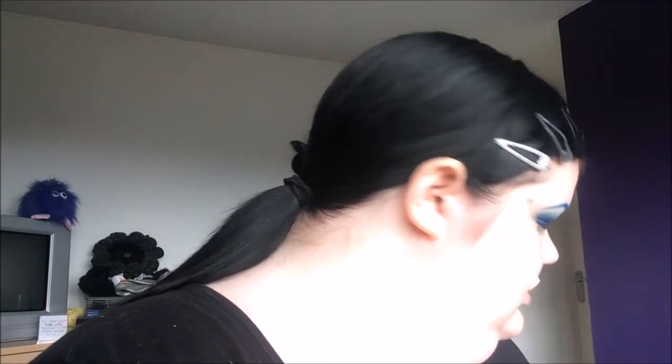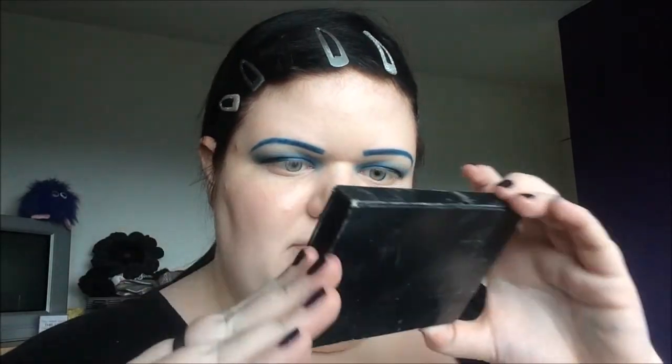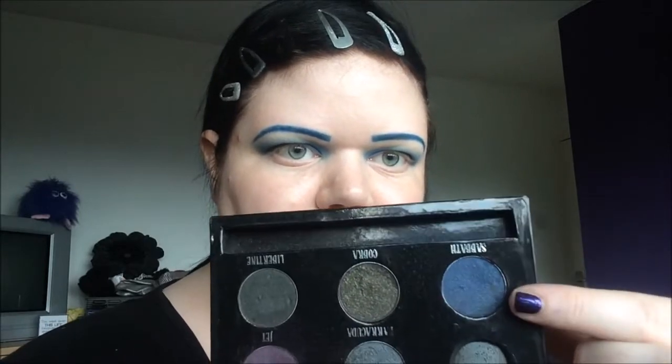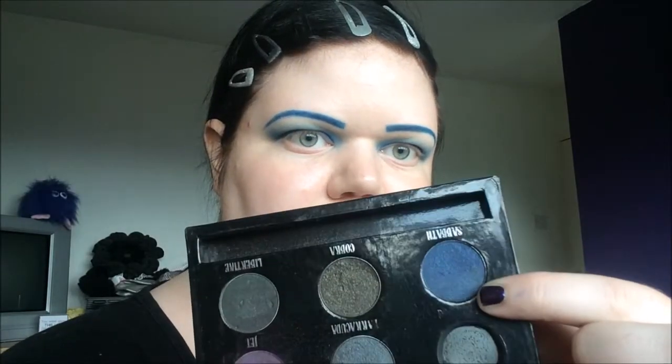So we are going to use this. It's Blast from the Past, the Urban Decay Black palette. Oh my god, can you see? You can obviously see that this is really well loved because everything's rubbed off. The first high-end palette I ever bought, and we are going to use this very dark blue with glitter in it, though it comes off matte, you can't really see that, and it's called Sabbath.